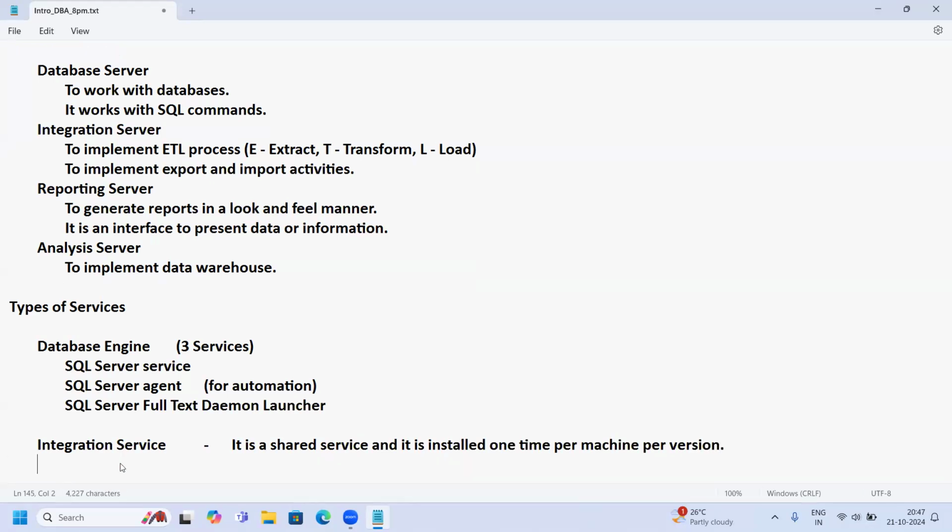Exactly this point we'll try to justify when it comes to implementation. When you go with your installation part on that day, I'll explain what it actually means and how we justify that point.